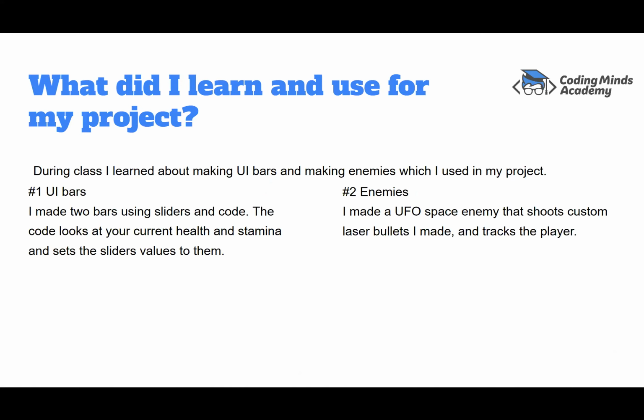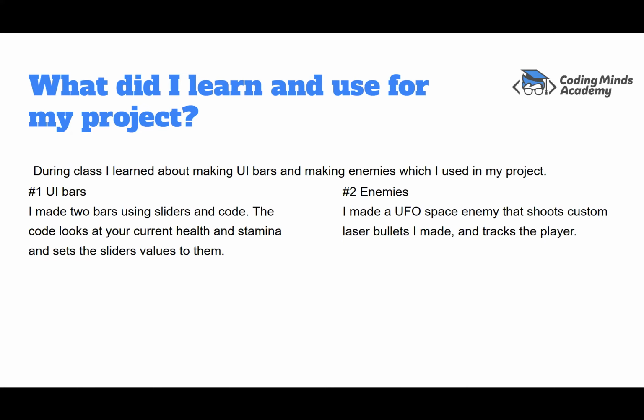What did I learn and use for my project? During class, I learned something about making UI bars and making enemies, which I used in my project. UI bars are basically sliders, and you can set the value of them in a script. So you can set it to 100, when the max value is 100, to make it appear full, and 0 to make it appear empty.